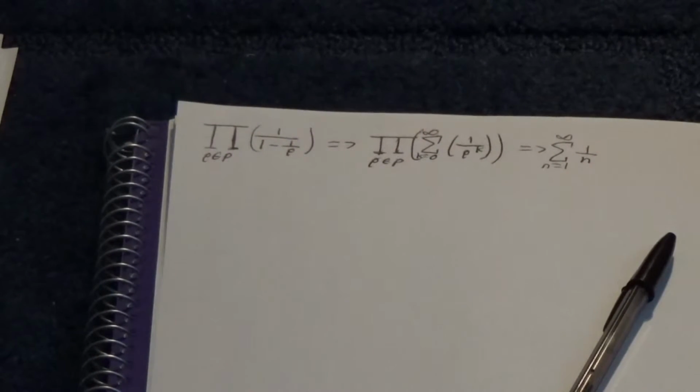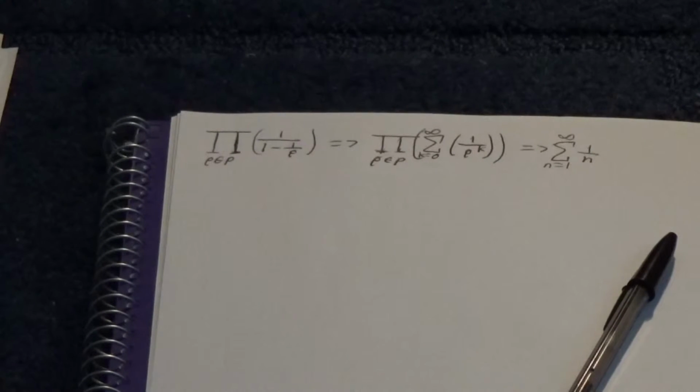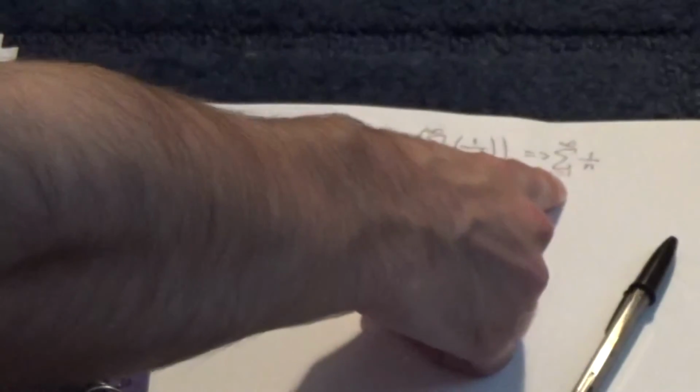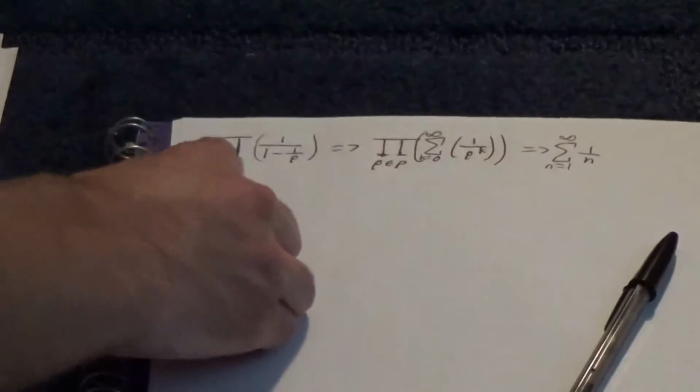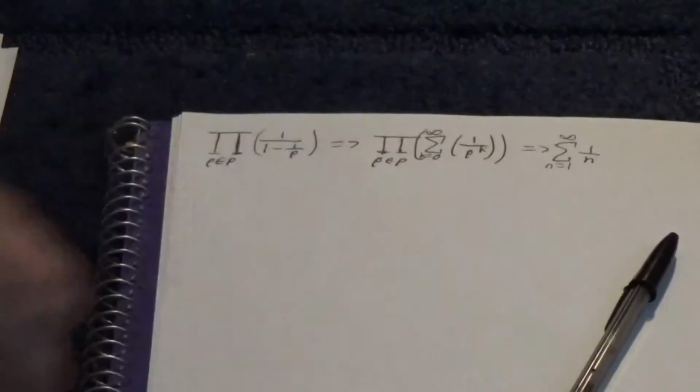And thus, this proof is demonstrating that because there are an infinite number of natural numbers n, and more specifically, because this series right here diverges, which we know it does, it's a known divergent series, there must, therefore, be an infinite supply of prime numbers to generate these numbers in the product. So because this sum is infinite and divergent, we know that there must be an infinite number of prime numbers to make this product also diverge.